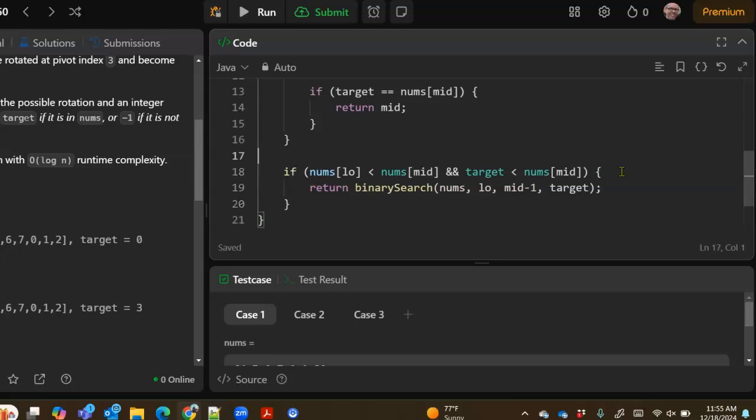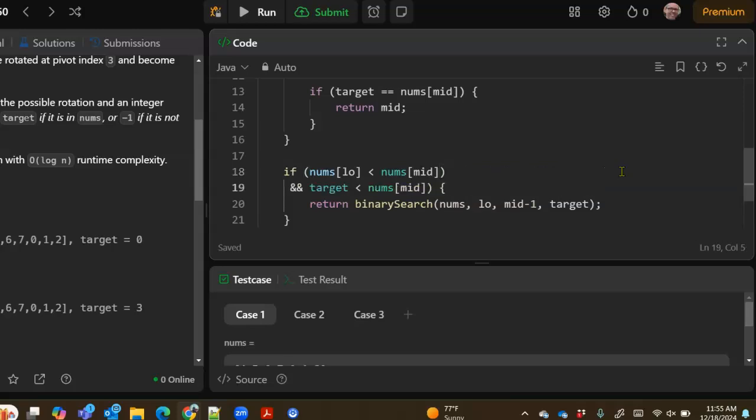Wait. You know what? I've got to do this in 2 steps. We have a sorted array.